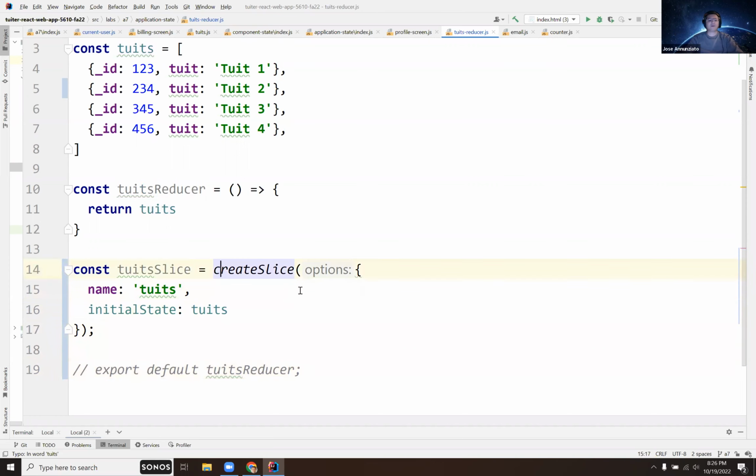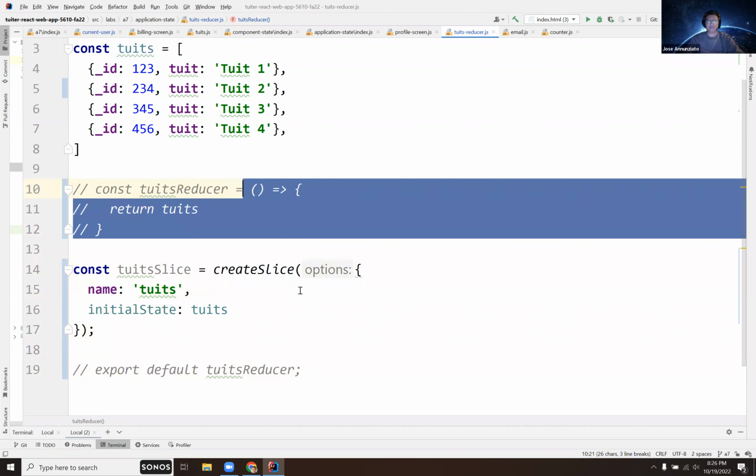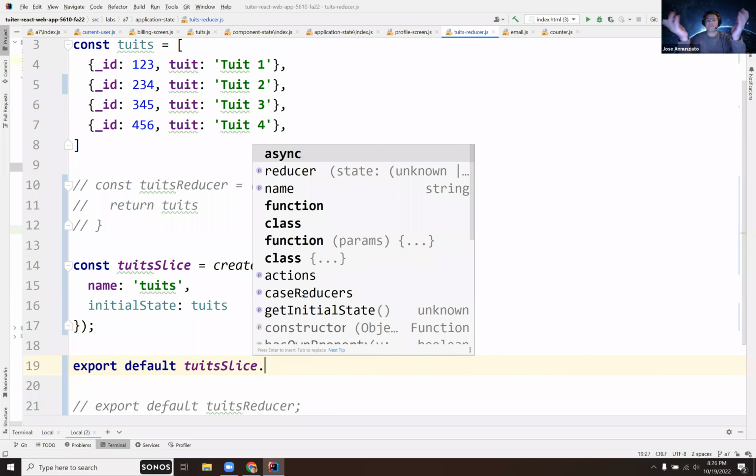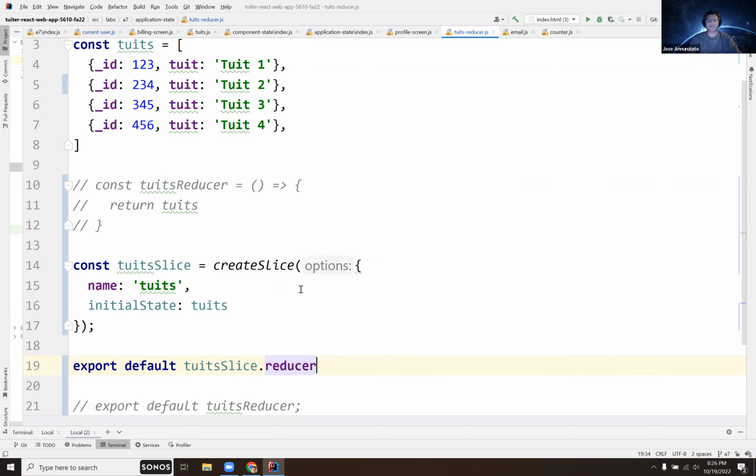I'm going to abandon this. Instead, we're going to export the default. The tweets slice has a set of reducers that are going to allow us to manipulate the content. We're going to say export default reducers.